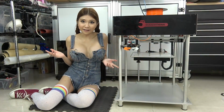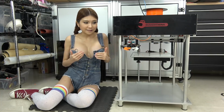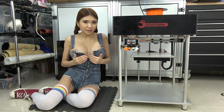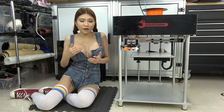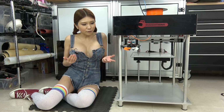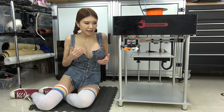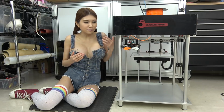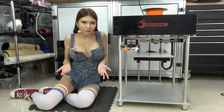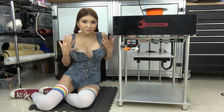So what's the verdict? There is no verdict. This is just a pre-production 3D printer, and the MakerThink company sent it to me so that you guys can see what improvements they can make. We've been going through some discussions of what they can do to improve it. But as you know, I'm not super technical. They sent it to me so that you guys can see how it worked and maybe give them some feedback.